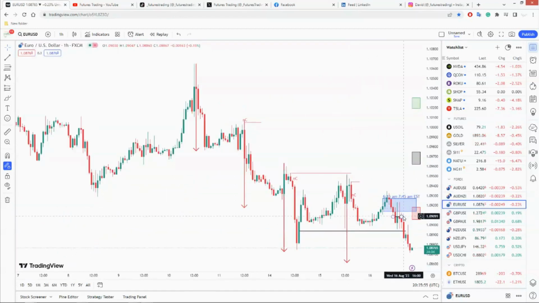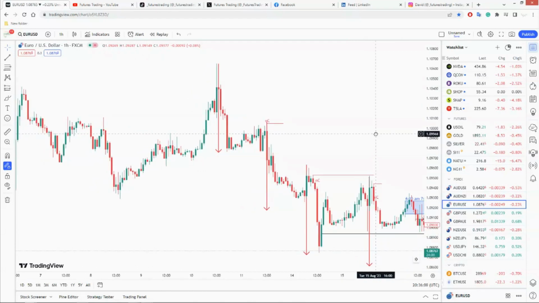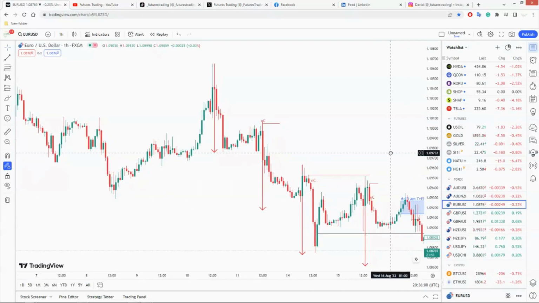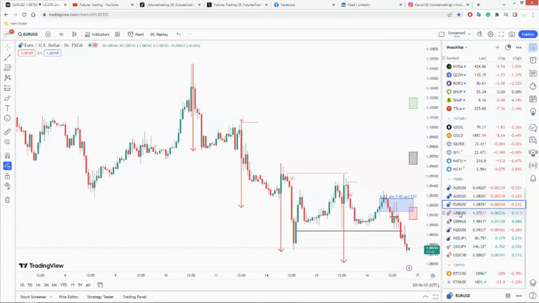The Euro USD, kind of the same thing. We were right here at the time that I shot the video, all in 10 minutes. I wanted to hurry up and do this. Price was right here. That bar wasn't even really red. There's that range. The middle of that range is important. And of course, they tagged it a couple times, and then there's your downside motion. You still got a little bit there to go.